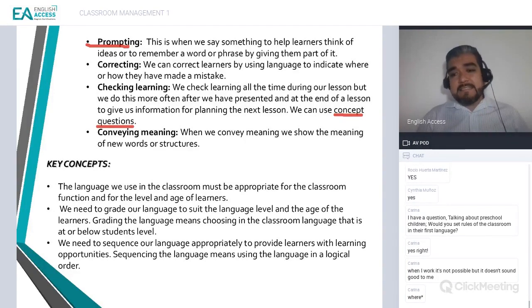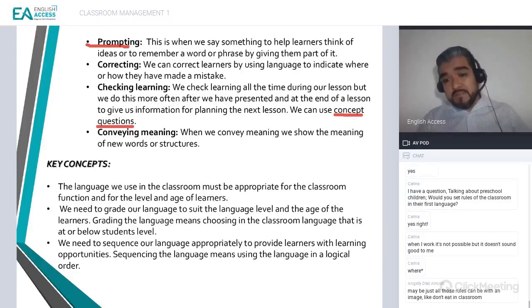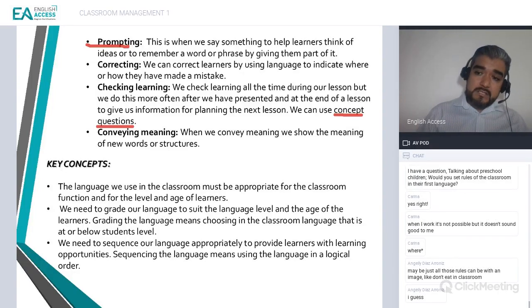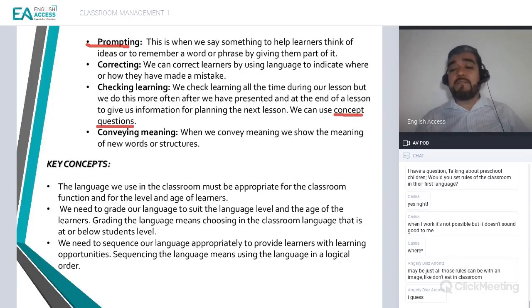Okay, well, as I said, different schools have different methodologies. Different schools have different approaches. At the end, we are teachers, and at the end, we work for somebody. Somebody pays us, right? We are teachers, but we are also employees. So we need to follow the rules in our schools. Sometimes we think it's not okay, but if the school says you need to do it like that, what can you do? You need to do it like that.